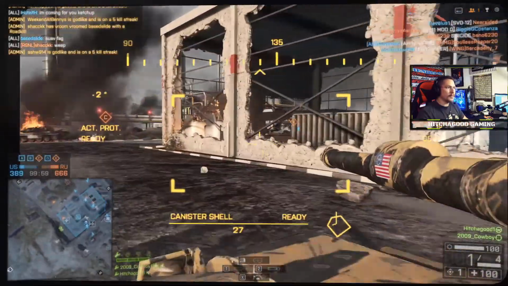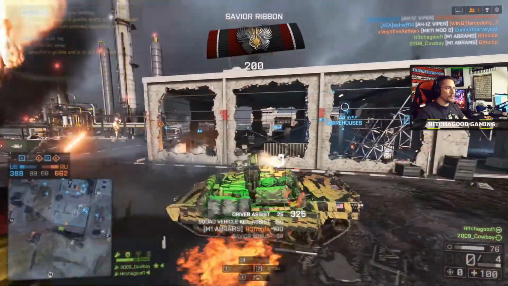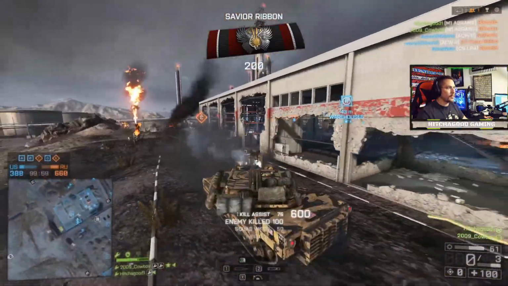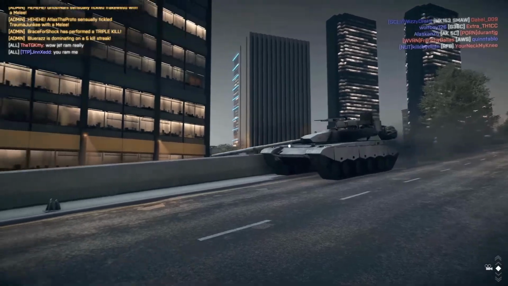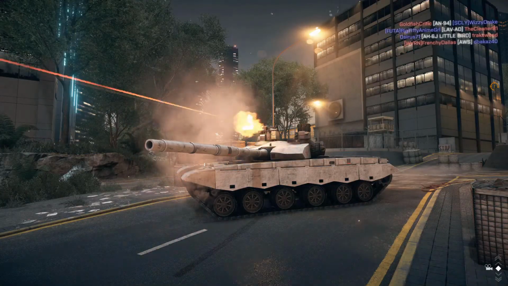Now, gunner optics are really up to the gunner on this one. Not a big deal, but if you do want to run zoom optics with this as the driver, I'd highly recommend your gunner using infrared. That way they can spot mines. That's probably the biggest thing right there.